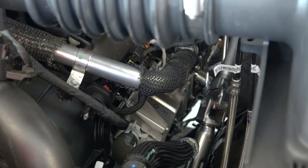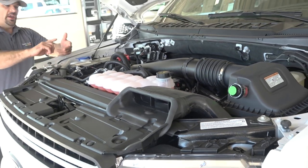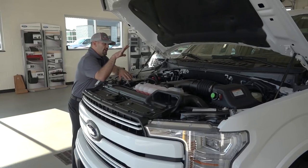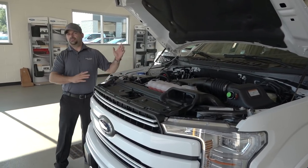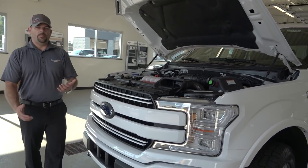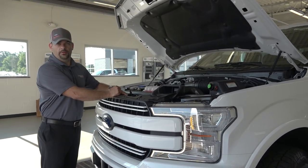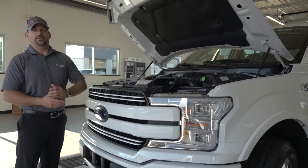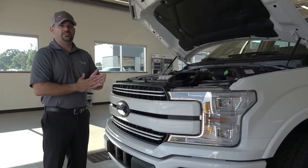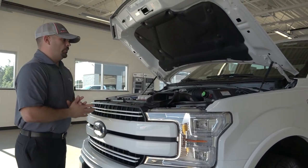Who's the target owner for this truck? It's the guy who doesn't want to have a work van, a flatbed, and all these different vehicles only used for work. This is a complementary vehicle where you can work the truck during the week — not doing a 10,000-pound trailer every single day at max capabilities — max towing capability is 11.1 with four-wheel drive and 11.4 with two-wheel drive. You're hauling a trailer that's 3,000 to 8,000 pounds and you'll notice the fuel economy improvement. Then on the weekend, unhook your trailer and use the truck with your family instead of having two vehicles.